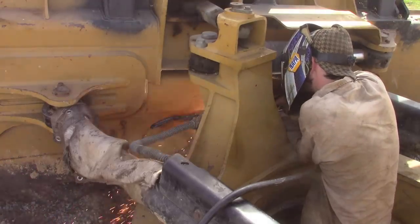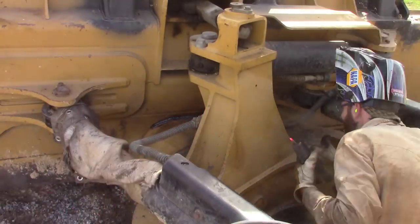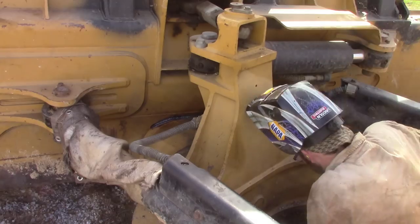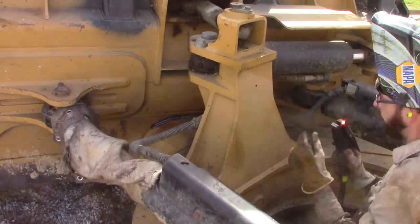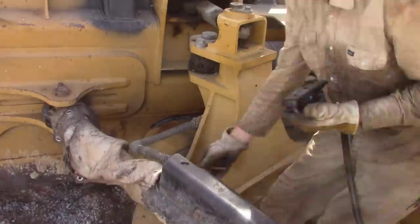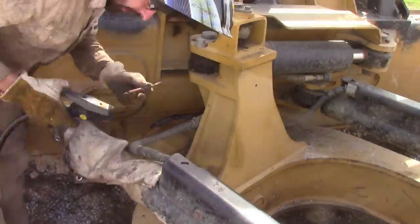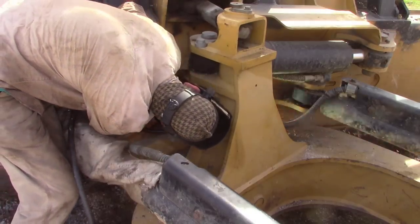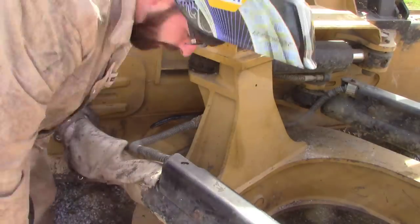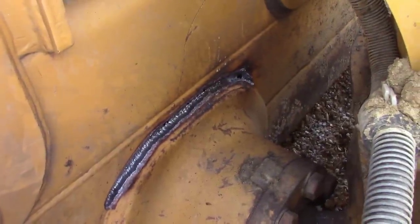And you just take your time. Carbon gouge is fast. You can screw up a lot in a short amount of time. So, you know, don't take too big of bites. Just take a little bit at a time and you can always go back and do a little more. That's basically how you do it. That's before I've cleaned it up.